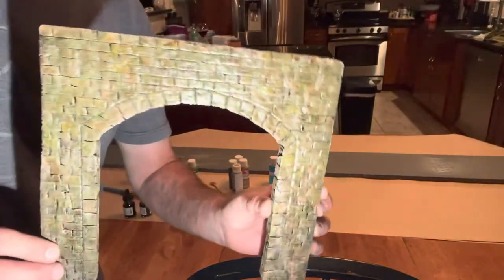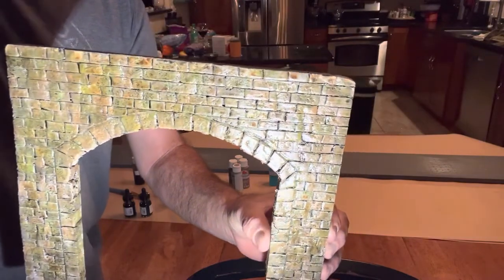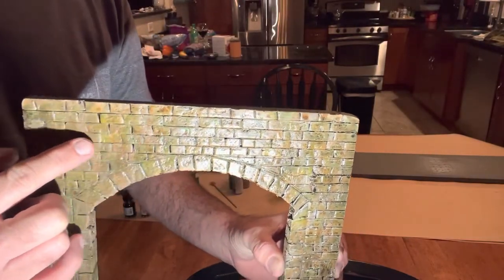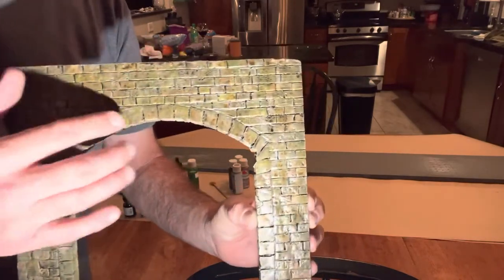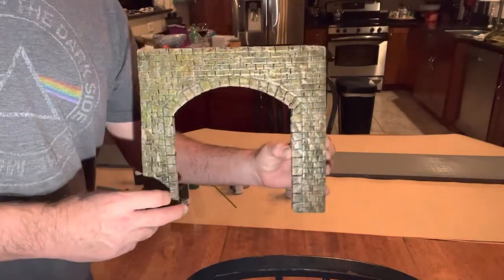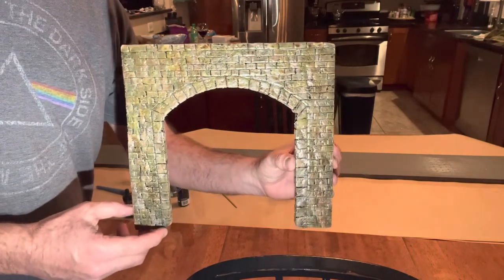So this is the piece that my wife did for me. You can see it's got a little bit more color to it. What she did was added a little bit of some browns and tans in there. And then when she did the wash on it, she used multiple washes, with the final being kind of a greenish color. I think that came out really, really sharp. This is what kind of inspired me.